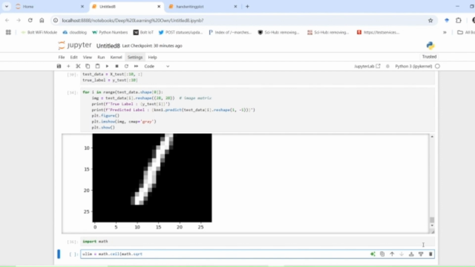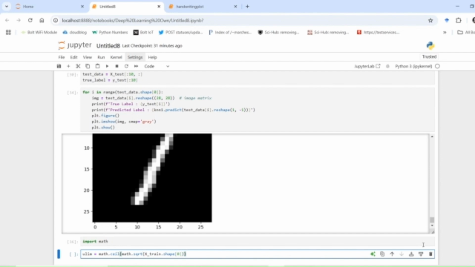Ceiling is just to make sure that it gives me back an integer and not some decimal. Okay, math.sqrt of x_train.shape[0].